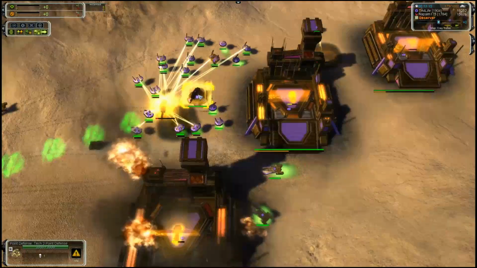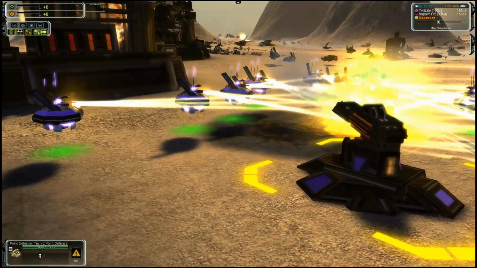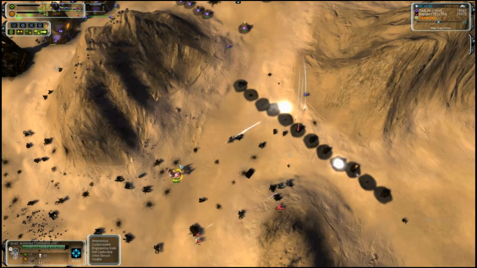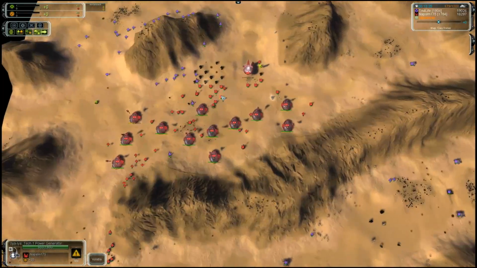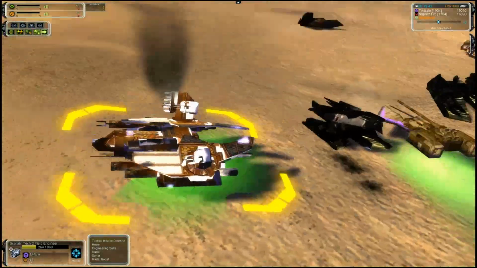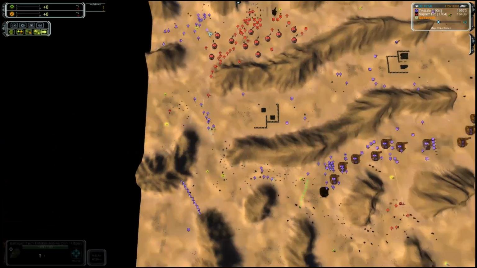More Tech 2 point defenses. You can see it's actually pretty low fire rate, but a little bit of arch. A couple kills. 68 kills for Napalm. And now we see this mobile missile launcher. Looks like it's a hover as well, so quite a few hover units for Nomads.